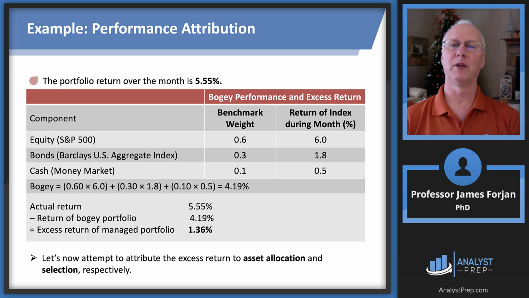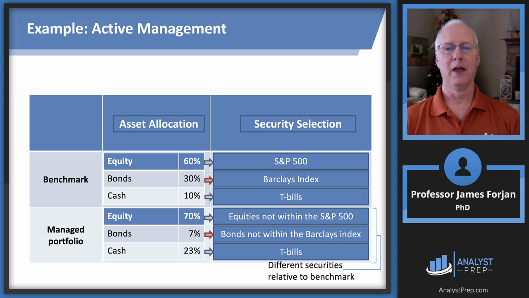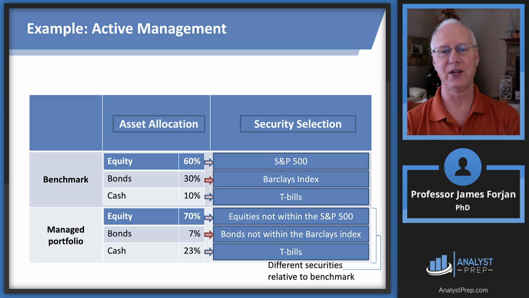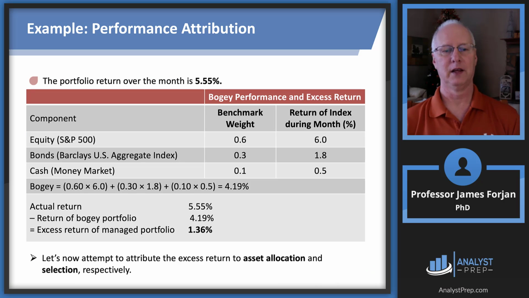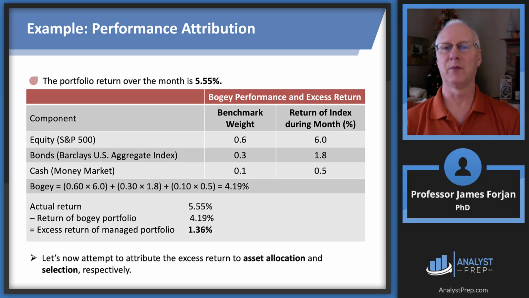But this performance attribution analysis is now going to go back here. Let me go back here. We're going to say, all right, where did that come from? Did it come from asset allocation or did it come from security selection? Which of those deviations can be assigned that outperformance, right? Were we really good at allocation? Were we really good at selection? Or maybe we were good at both. Or maybe we were super good at one and really bad at the other. That's what performance attribution analysis shows us.